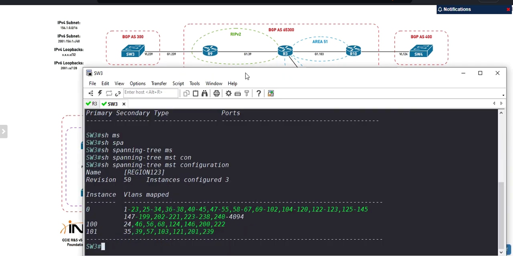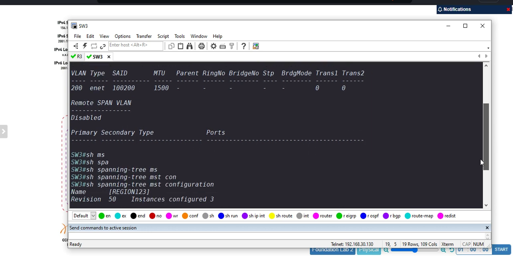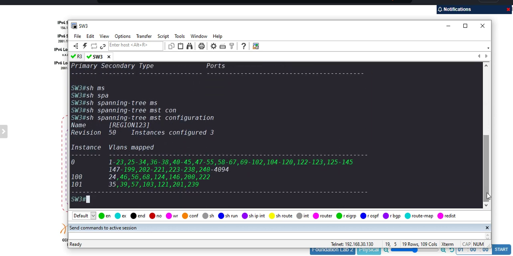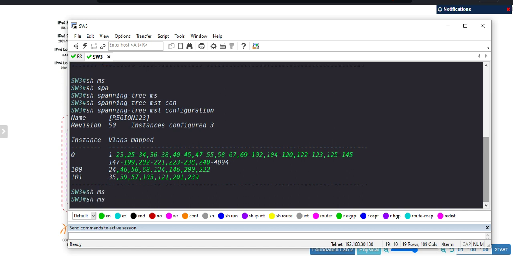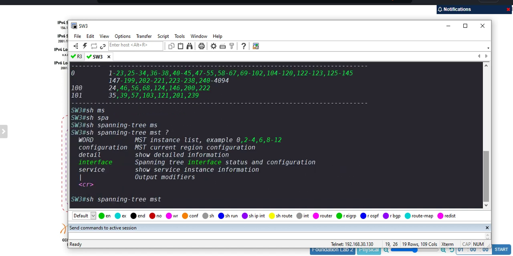Okay, here MST configuration. Show MST, show spanning tree MST.